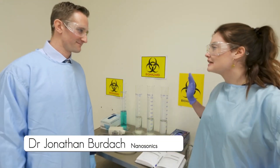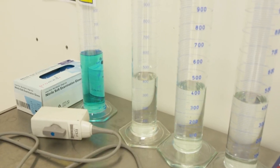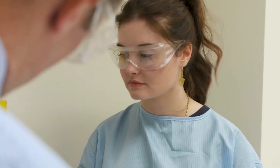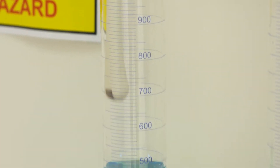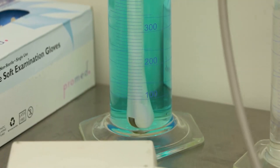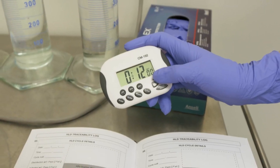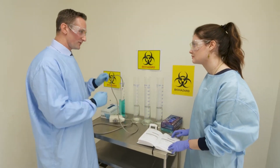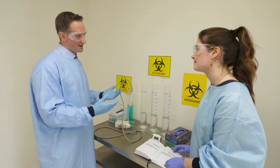Ultrasound scans are being performed all day every day all over the world and in some pretty intimate places, so it's important that they're kept clean and safe. John, you've brought me into high school chemistry class - what is all this? This is the traditional way of doing high level disinfection. We're clearly wearing personal protective equipment so that we don't get any of this dangerous chemistry on us. Take this probe and place it into the disinfectant solution. We've got a disinfectant chemistry here that can be quite toxic. This is going to take 12 minutes. Ordinarily, we would check that the concentration is still high enough. We have dirty probes coming in here all day going into that disinfectant and it's only changed every 28 days.